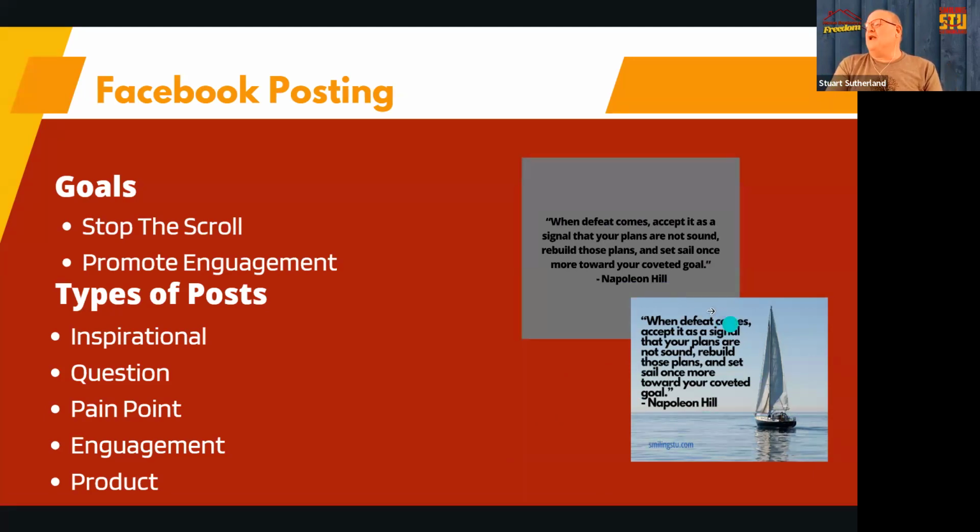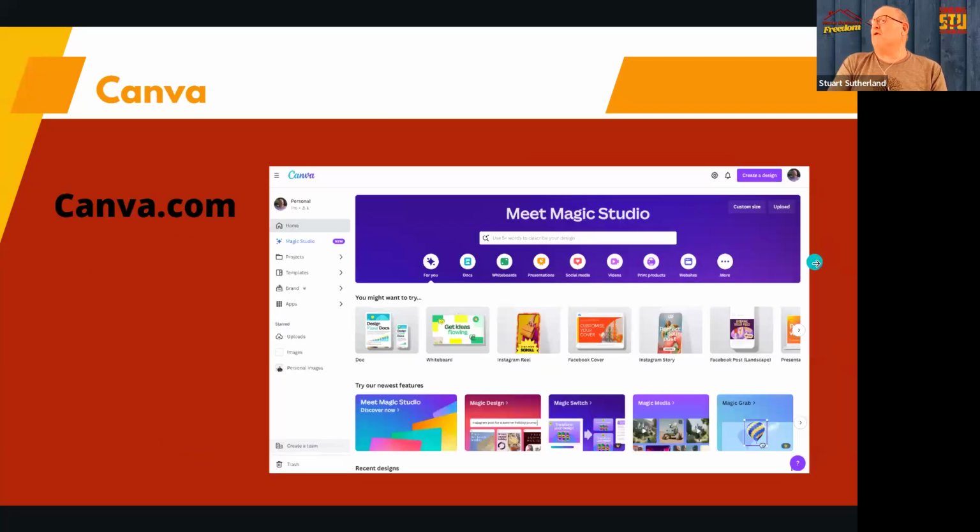I looked for a picture, and there's some graphic things in the training that you can go through that's going to cover this. If you went through the Facebook training that I showed you last week, it's got sections that will cover this. But you'll notice I made a point to put the lettering all up in a blank blue sky so that it'll stand out. Oftentimes people put lettering over pictures that won't work very well. So there's some tricks for that to make it stand out a little more. So that kind of covers Canva for you a little bit.